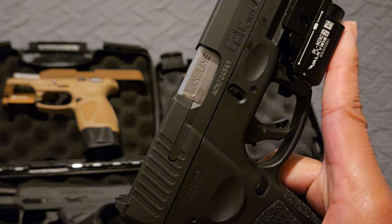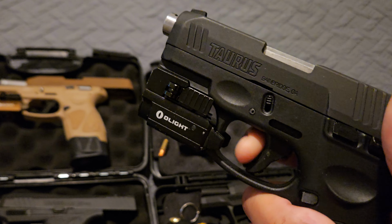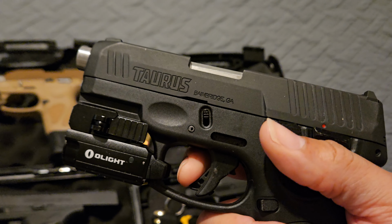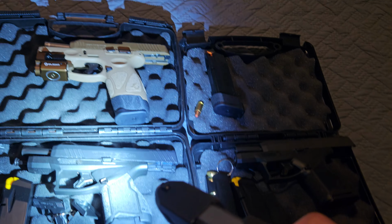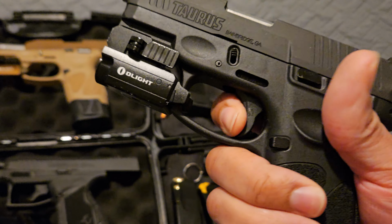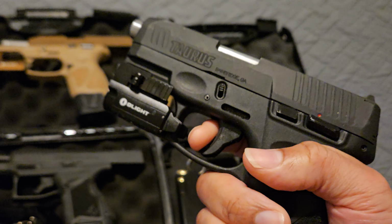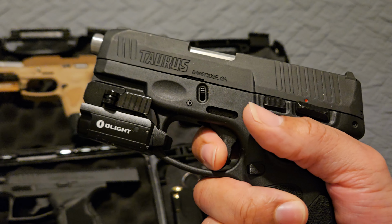I mean, you pretty much need to practice trigger control. You know what I'm saying? Like trigger discipline. I don't really know how you negligently discharge a Taurus. Seriously. But yeah, man, this is the trigger pull. So that's what a lot of people get stuck at when they say, oh man, I don't know where the wall is. That's the wall.